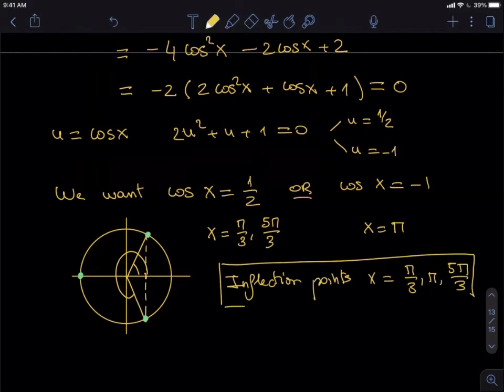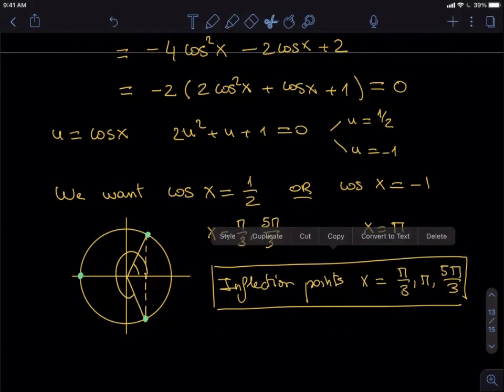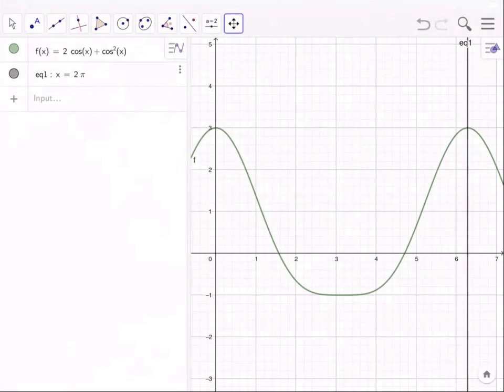So let's box this to have it for reference. And with this information, we could just proceed and do a sign chart for the second derivative and then graph the function. But what we are going to do is to actually look at the graph from the calculator or the computer and identify all these features that we have discovered. Okay, I already sketched the function here.